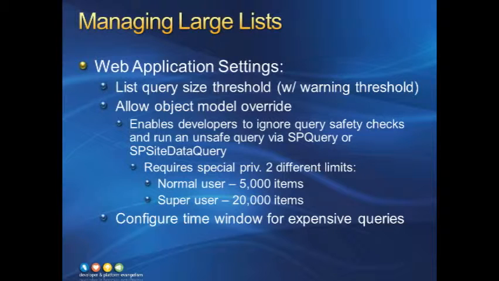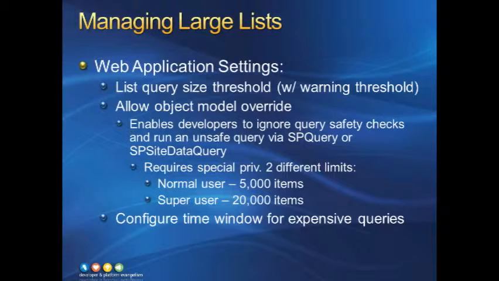Even if that query was only going to pull back 5,001 items, when it gets to 5,000, that's where it's going to stop. So in a nutshell, for throttled lists that have more than 5,000 items in them, SharePoint's going to try and pull that amount of data back, right? It's going to try and pull that amount of data, but once it gets to that threshold, it's just going to stop and say, I'm sorry, you can't do this.